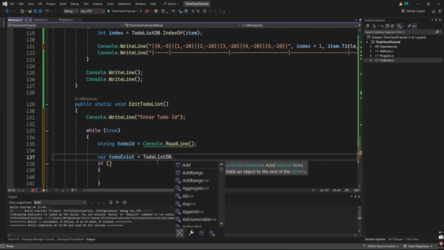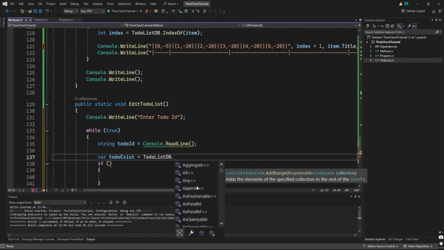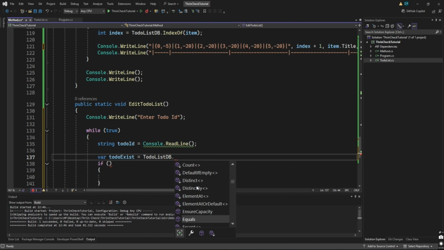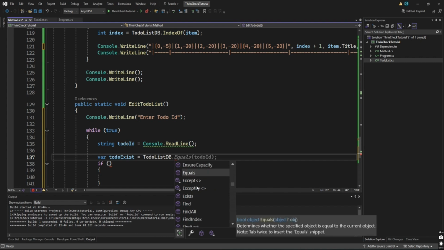So the issue with this now is, I think we have a method to actually get the ID, but it is actually not functioning.